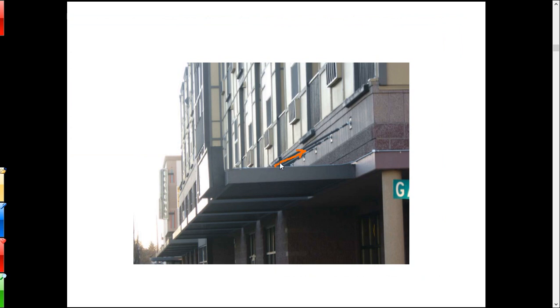So if you're drawing a free body diagram of the awning, they would pull that way. If by chance you're drawing a free body diagram of the effect of these cables on the building, they'd pull the other way. Okay, so you do have to look and see what it is you're analyzing.